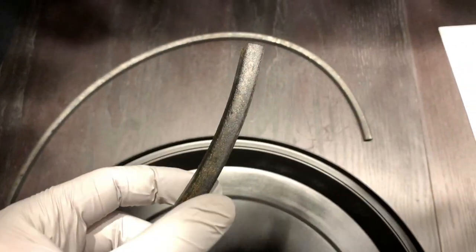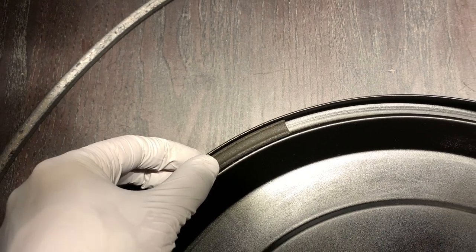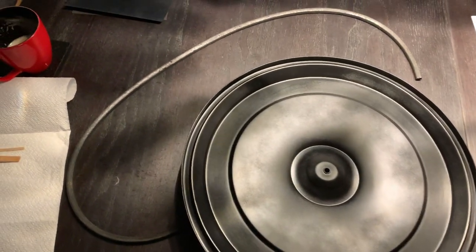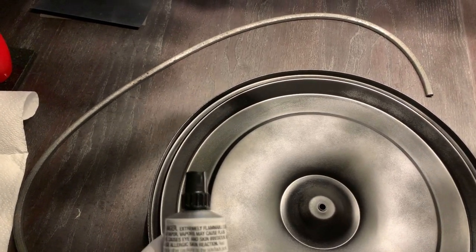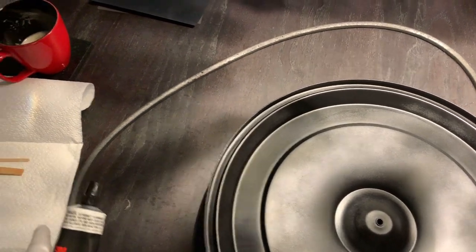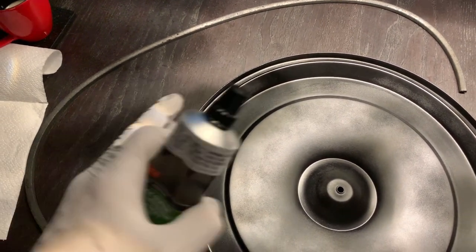I need to reinstall the seal that runs along the recess. I've cleaned it up as best I can using some alcohol cleaner — it looks okay but against fresh paint it looks a little bit tired. I'll use some paint or dye to restore it to a more complementary look after installation. For the installation I'm using 3M weatherstrip adhesive. The technique, which I picked up from Dennis Gage's My Classic Car TV channel, is to apply a very thin bead of adhesive to the metal, spread and flatten it with a tool, do the same to the rubber, then wait for both to go tacky before pressing together — this creates a much stronger bond.